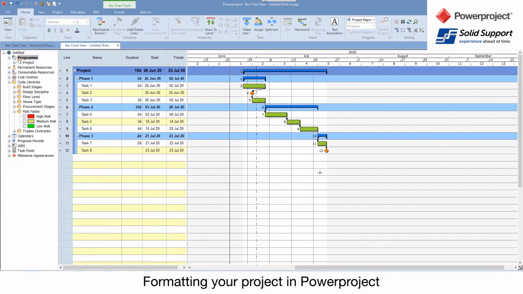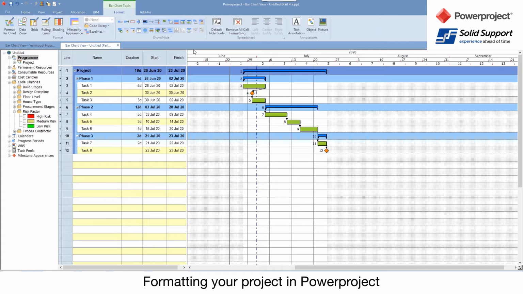So I'll just remove that out of there. So that's putting text on, and say, have a play around with it. There's lots of things you can do with that in there. The next side, when we're looking at formatting, is things like grid lines. Now, I did already show you that inside here, you can actually turn off your grid lines. Like so.